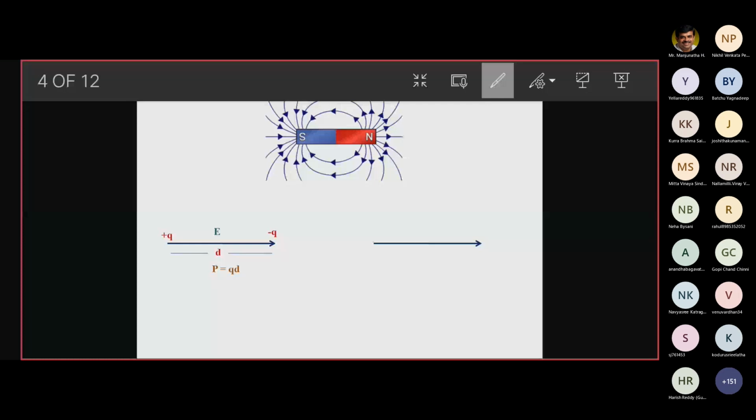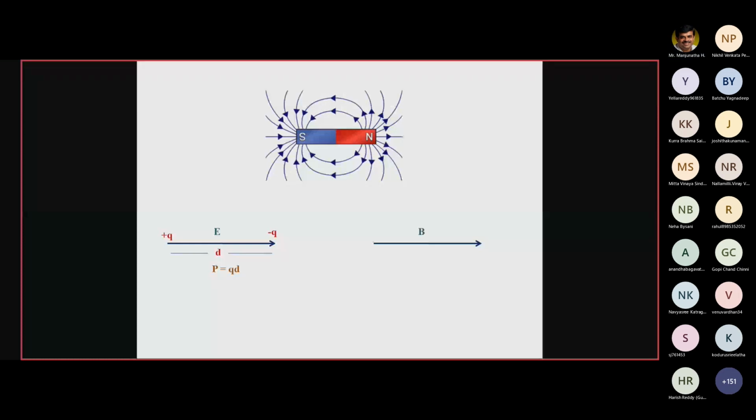Some lagging is happening. Yeah, it came. Whenever I put an arrow mark, this is very important, because as I go on I will be using all these things, and then you should not have any confusion. That's why, if you have understood the fundamentals, afterwards you will not be confused. If I write B like this, it means a magnetic field, and definitely this side will be south and that side will be north.